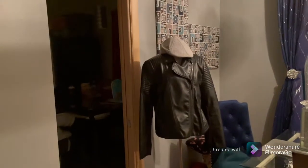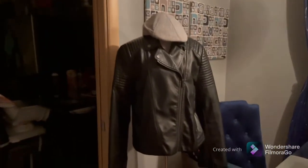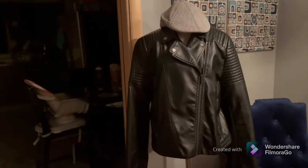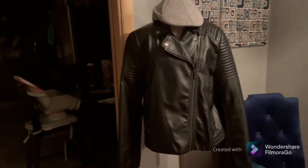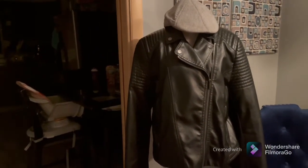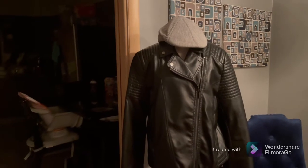All right, guys, last option, number five, last option. Okay, so this is another option that I have on my fall outwear menu. Another all black jacket. This is a waist length jacket. This would be nice to wear on a weekend with some nice jeans, throw on a cute long tee.